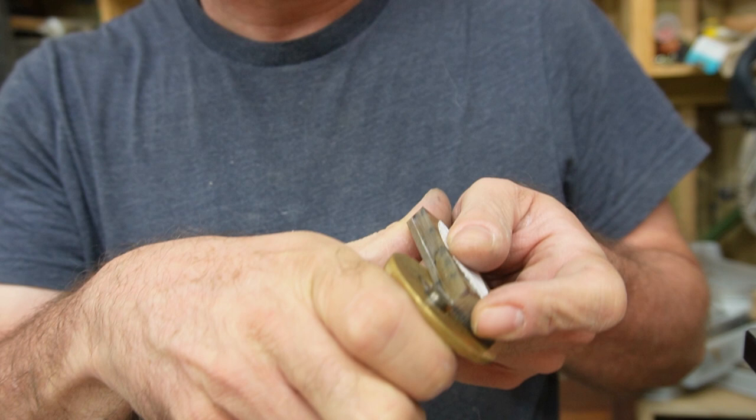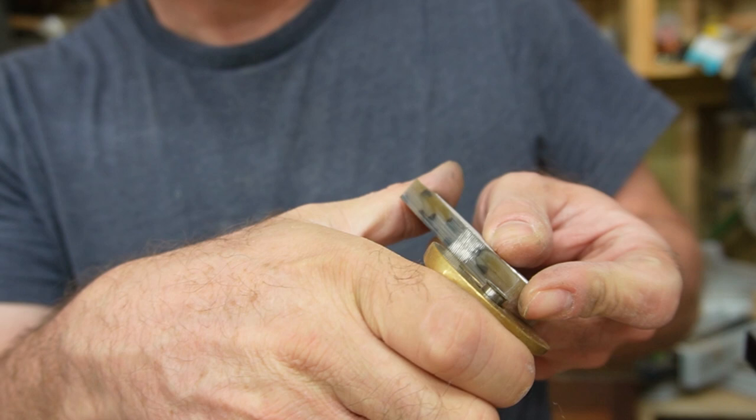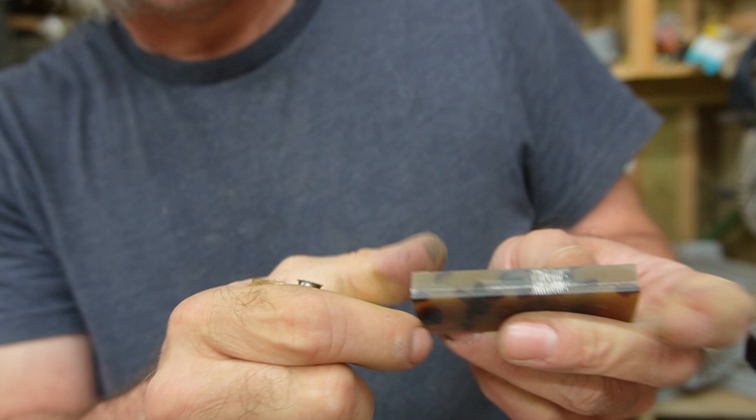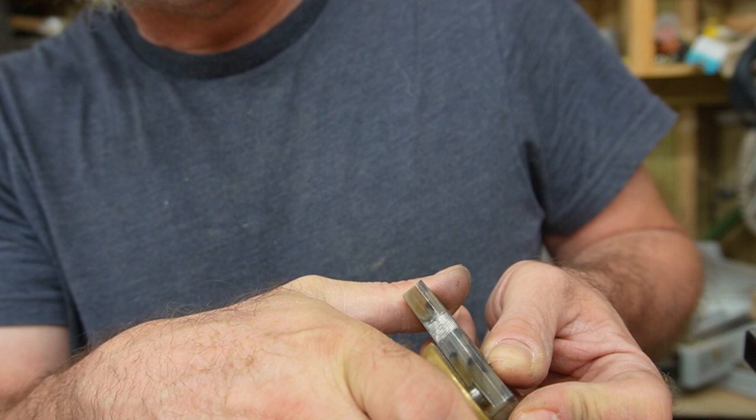And I'm just scoring this on there so I can see it. So there's 3 millimeters, and that'll go to the bottom. Same thing. I'll just do 3 millimeters across here. Let's do a couple lines there. I'll turn that around. I'm going to go 3 millimeters. This isn't going to be quite 3 because I want to hit whatever the piece of cardstock thickness is, a little bit less, but it's still 3 millimeters is bigger than I want. I want some space to be able to sand it down.